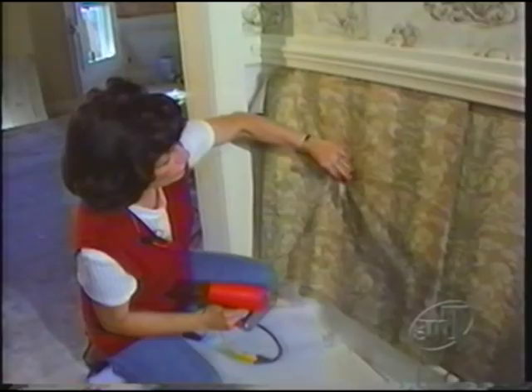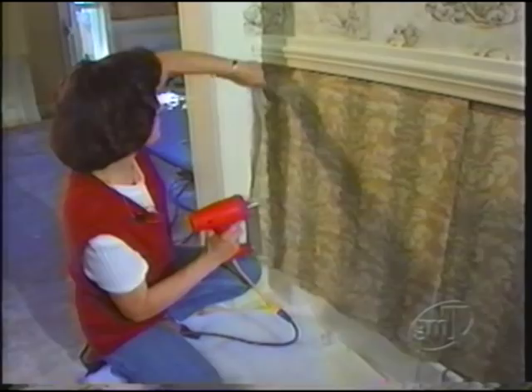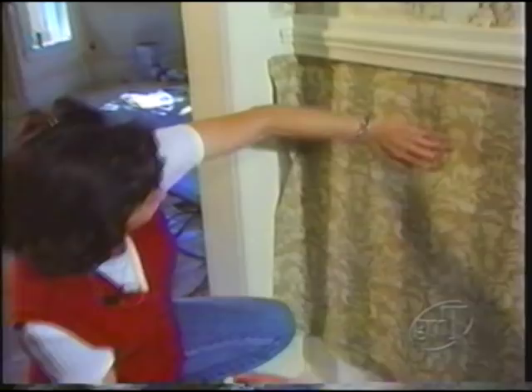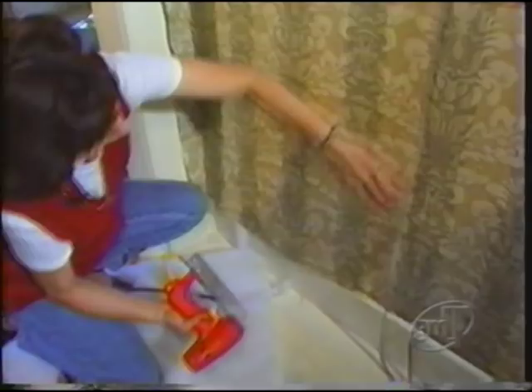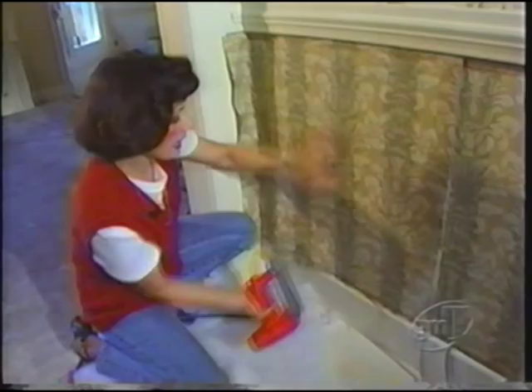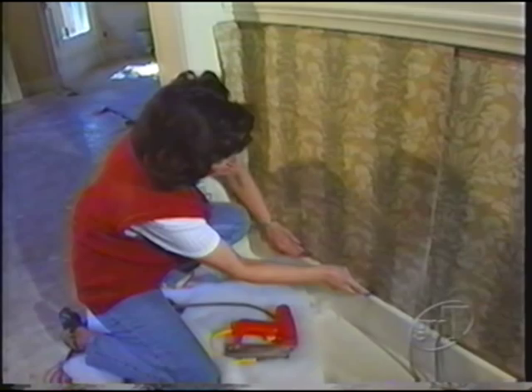You may have to put a staple in the corner just to hold it in place. Look back at it to see how straight it looks; if it needs to be pulled a little tighter, do it again. Put a temporary staple in there to hold it in place. Start down at the bottom now, rubbing to make sure that your stripe is straight and the fabric is taut — you don't want any wrinkles. Once you've got all the lower staples in, take your cutting knife and cut out any scraps left across the bottom. You're not going to hurt your woodwork because your trim is going to be hiding it.